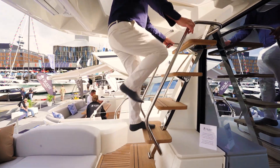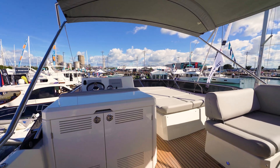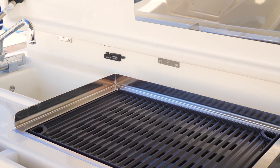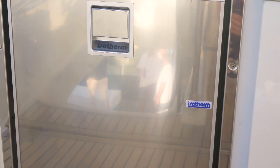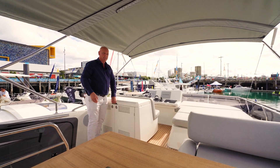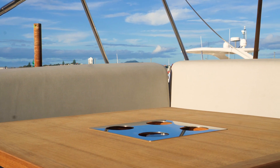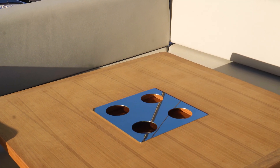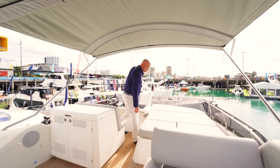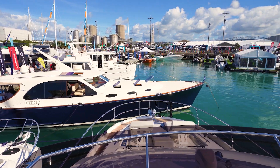Let's have a look up on the flybridge. Prestige are famous for their flybridge yachts — they lead the industry from 40 to 80 feet and have really got this worked out very well. There's a barbecue right here, a tap on this side, refrigeration on this side, and on this particular boat there's storage but that can be an ice maker if you want. It's a fabulous entertaining area — you can seat a good eight people around for dinner, cooking on the barbecue and serving dinner up here.